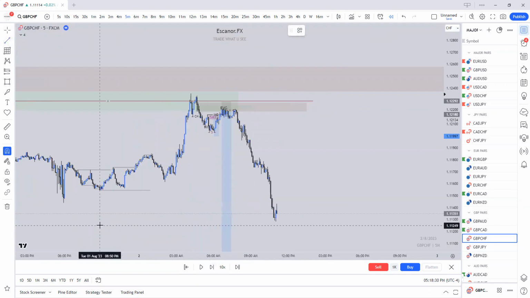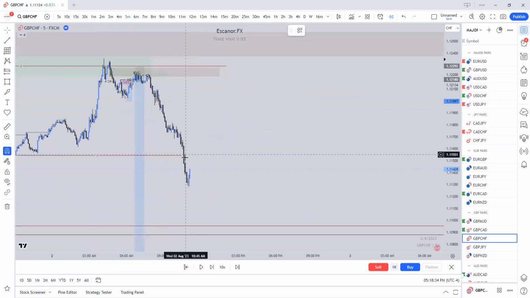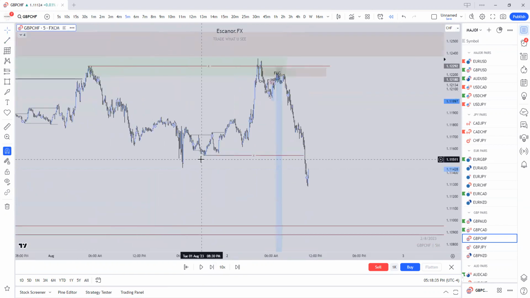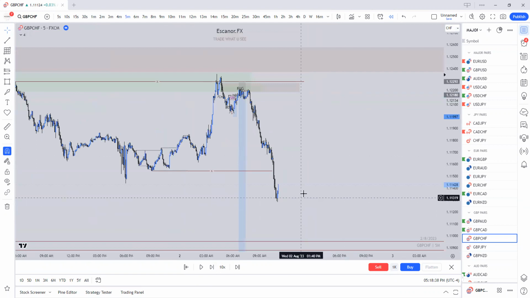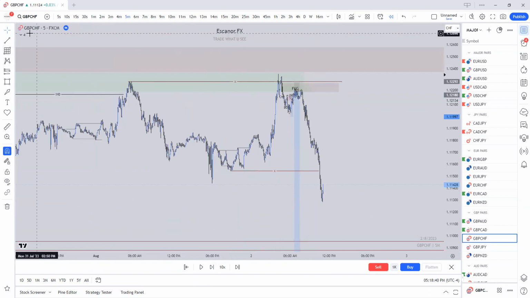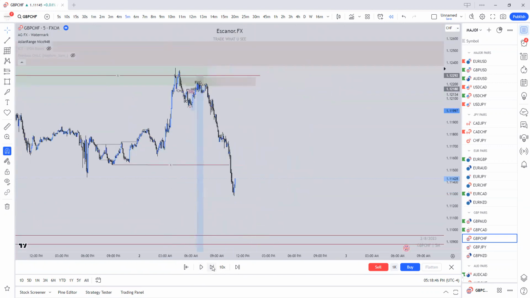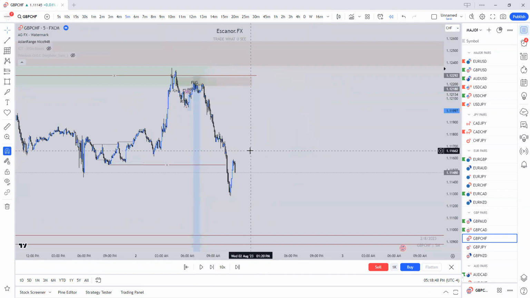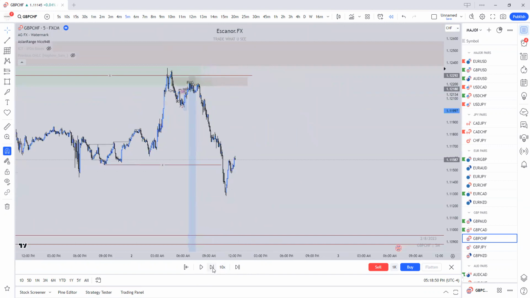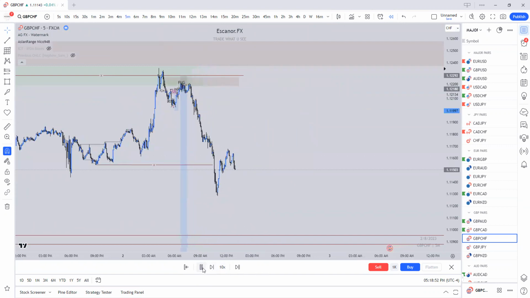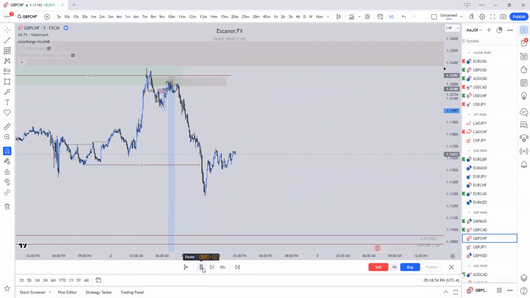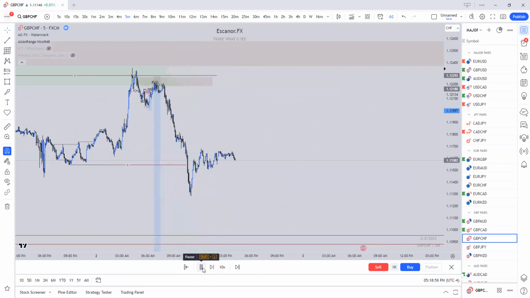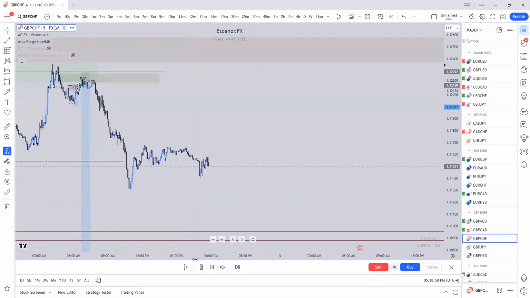So the first point of liquidity here is the EJA session. We took the EJA session. After taking the EJA session, we need to see some reaction, and this one here is the previous day low. I think, no, it's this one, the previous day low got taken. So we need to see some reversal at this point. Okay. Here we have the new day start.